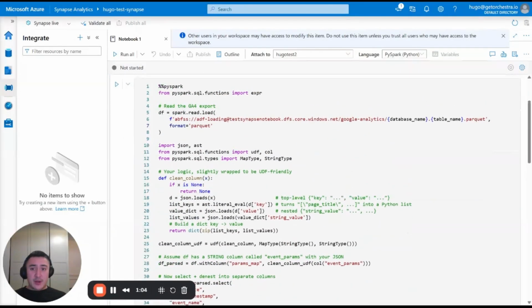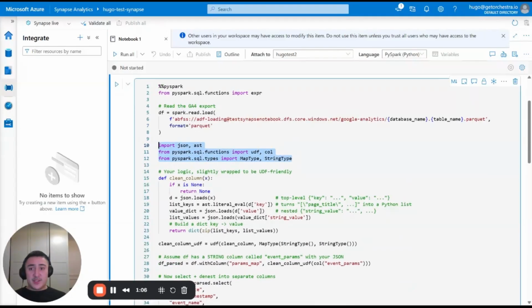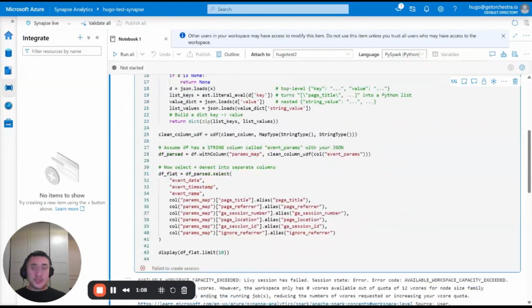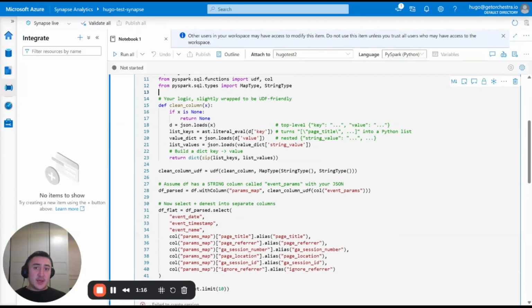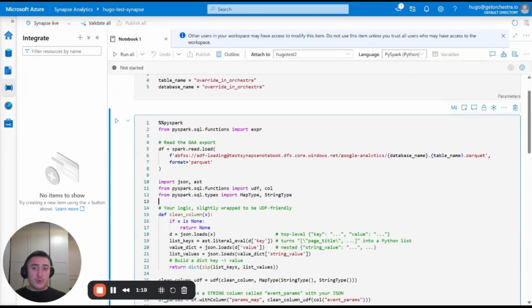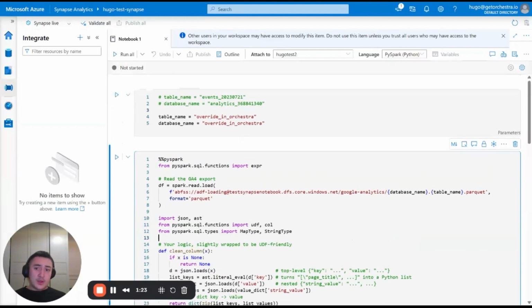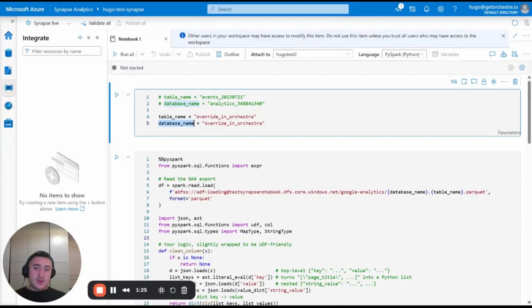Now, this is actually quite a common use case of this step, which is to destructure some data. For anybody that's worked with Google Analytics data before, you'll know that there's some heavily nested JSON in there. And it's kind of gross. You wouldn't want to just dump that into your data warehouse. So what I've got is the table name and the database name. You set them as variables up here. And then if you trigger this via API, you get to override them.